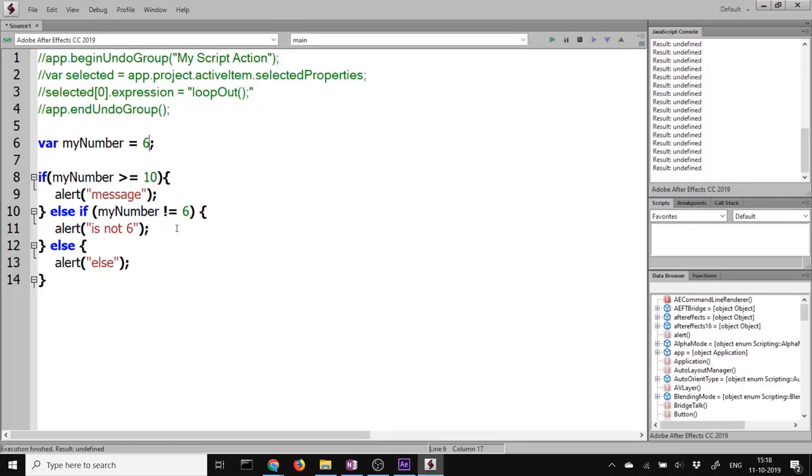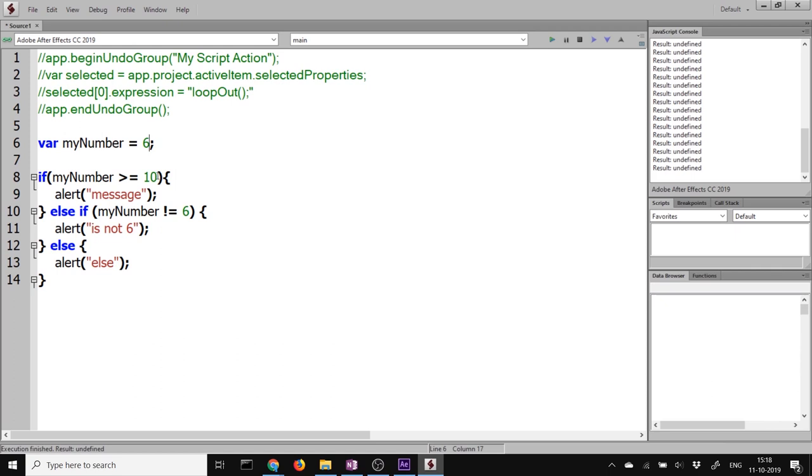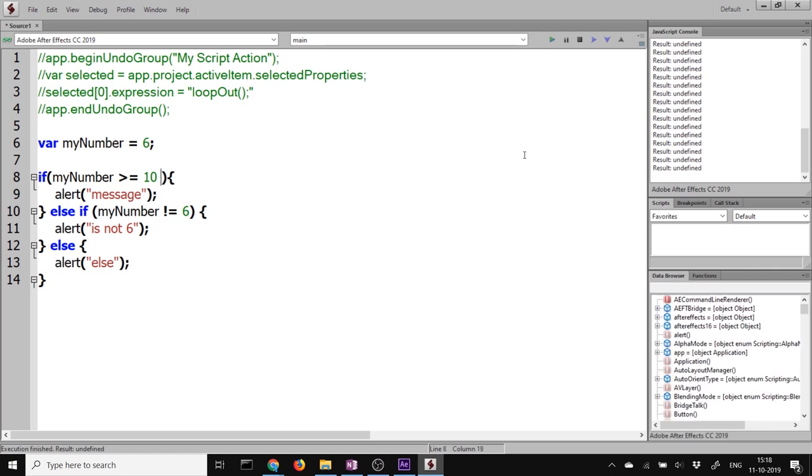One last thing I want to show you with if else statements. You can also extend this statement by typing an and, like this, and then you can have another statement in here, is equal to 9. So now we're going to check if this is true and this is true. So if both are true, then we do these actions. You can also have these two lines down, and that means if this is true or this is true. So this is an OR operator and this is an AND operator. You can also use that in your if statements.